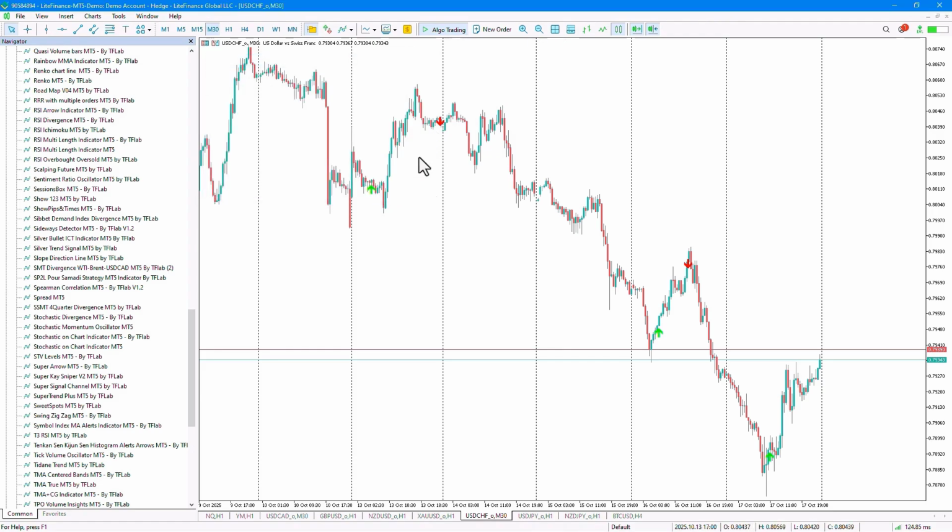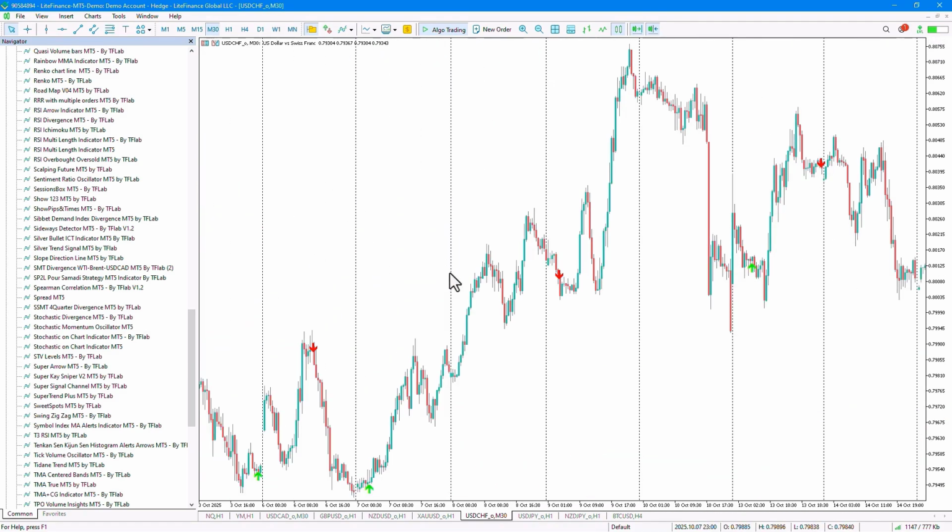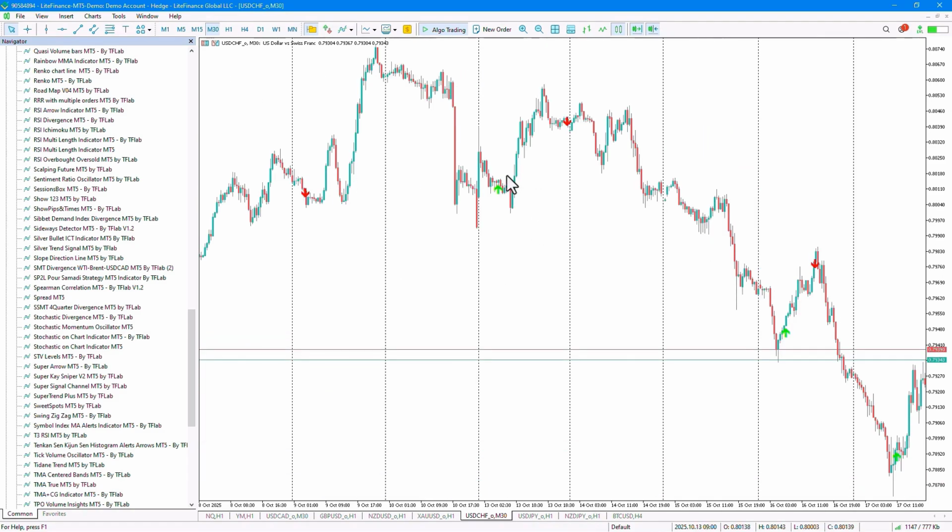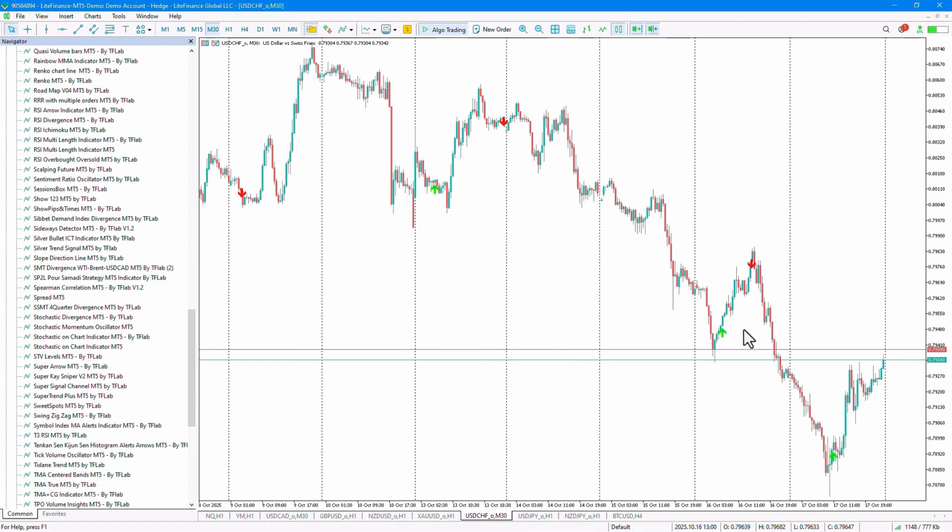This indicator issues the signals for us in sequence. For example, here a buy signal is given, then a sell signal, and after that, again a signal. By the end, a sell signal has been issued for us, and in this way, the signals are displayed for us, and it does not give us consecutive signals. We do not receive consecutive signals from this indicator and must wait for the next signal in the direction of the market trend, so that more reliable signals are issued for us and the risk of our trades decreases.